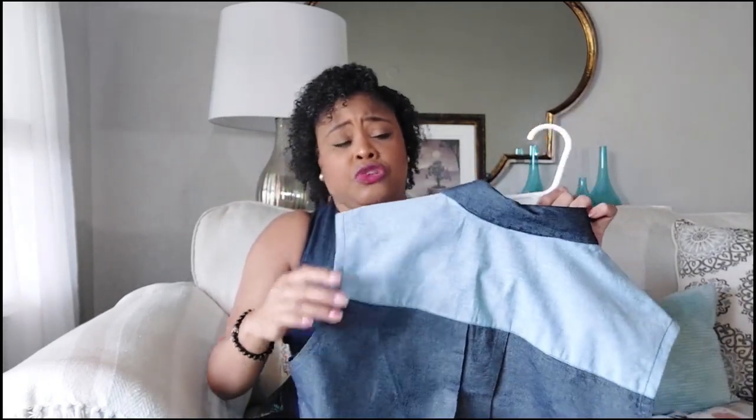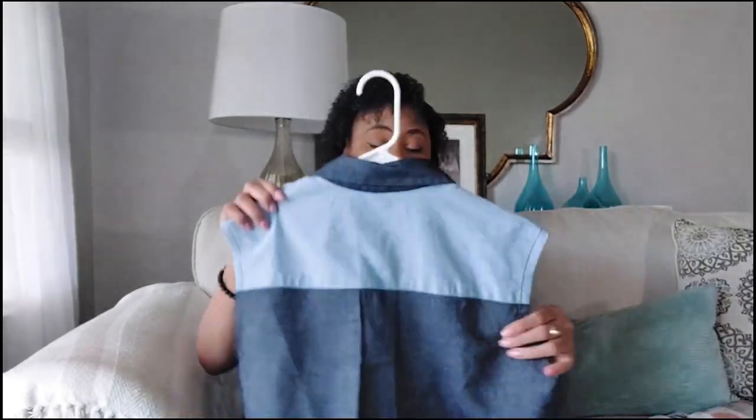The pattern is easy to sew. I will tell you, it's easy to sew. It doesn't require many pattern pieces. I think I had, let's see, I don't want to tell you lies. Let's count. We had 1, 2, 3, 4, 5 pieces. So it's 5 pattern pieces. And it's easy to put together, I would say that.